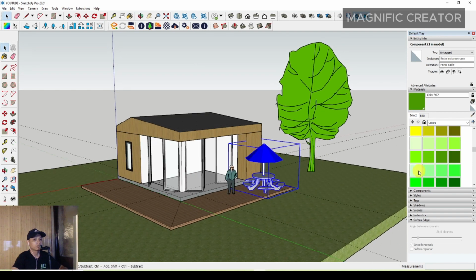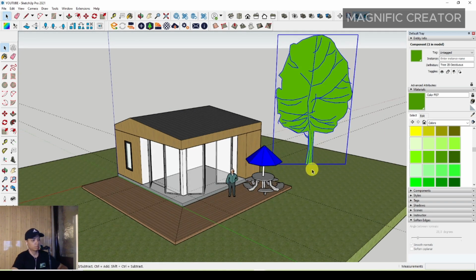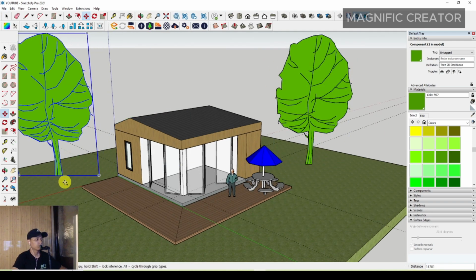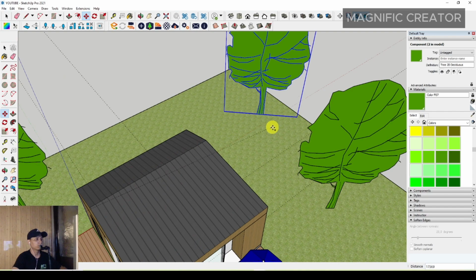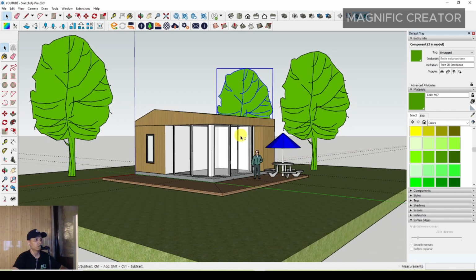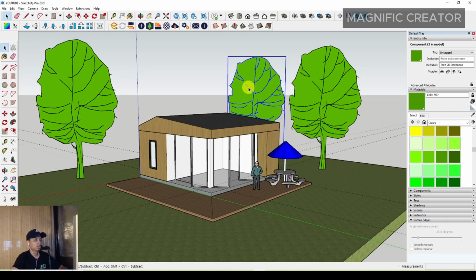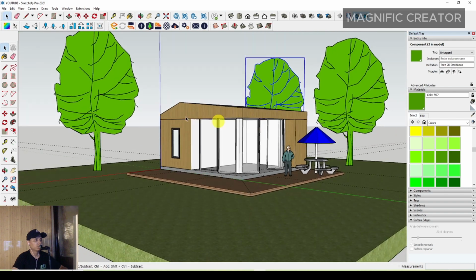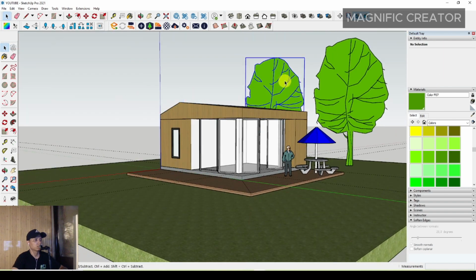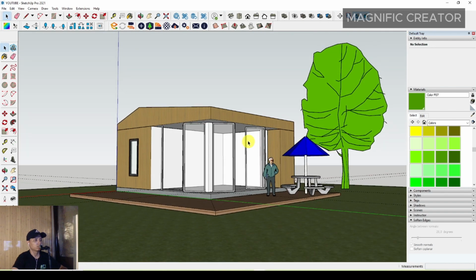So you can see it, and then you can move it to another side anyway, or maybe it's just for one material only.